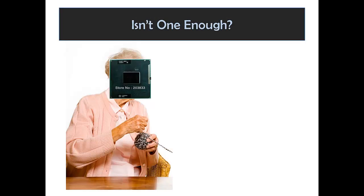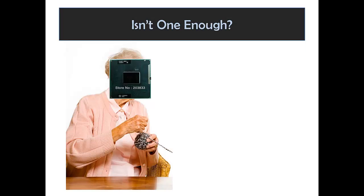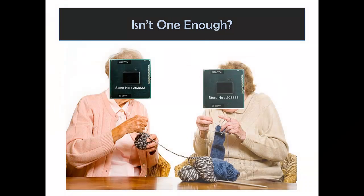Well, after several attempts to create faster and better processors, hardware developers decided to take a shortcut and just stuff two computer cores next to each other. This really isn't a bad thing when you think about it. Picture an old woman knitting as a computer core. Wouldn't that quilt get done faster if she had an extra hand with that?